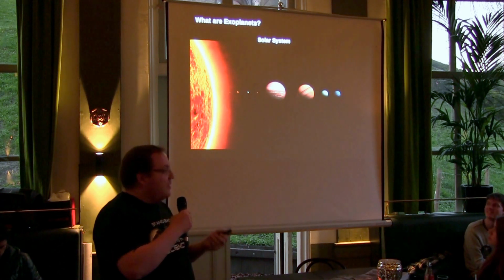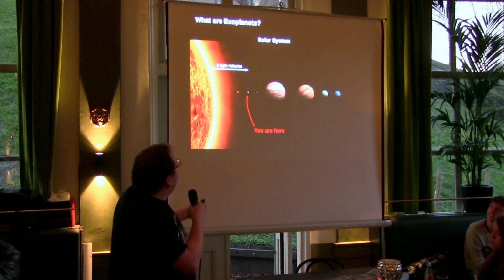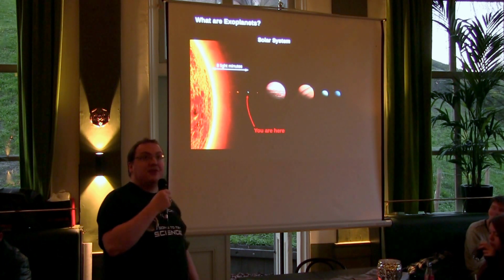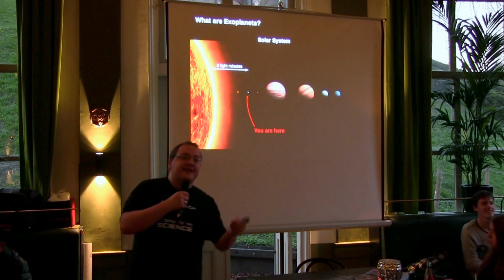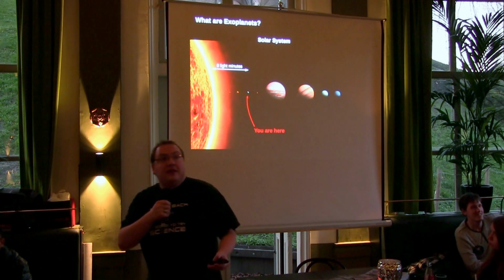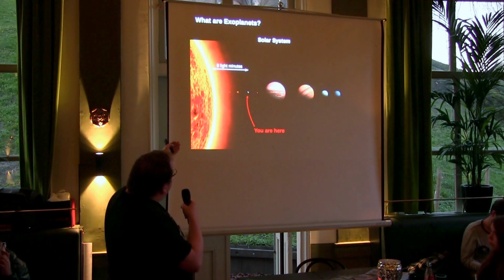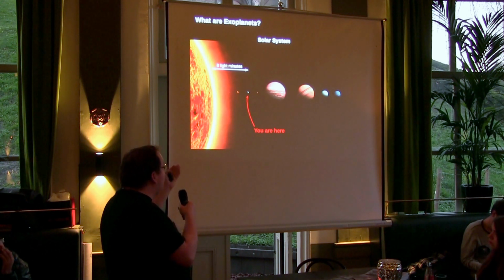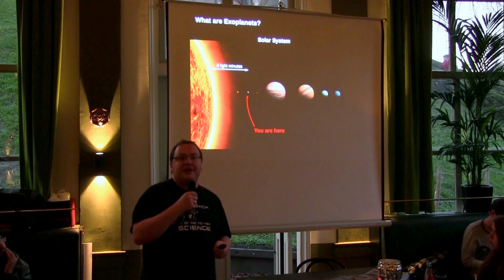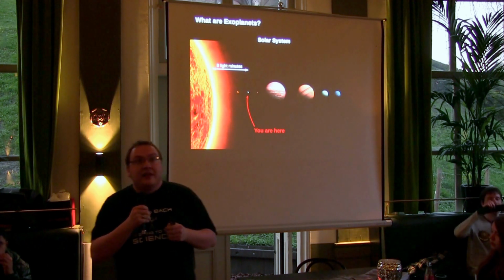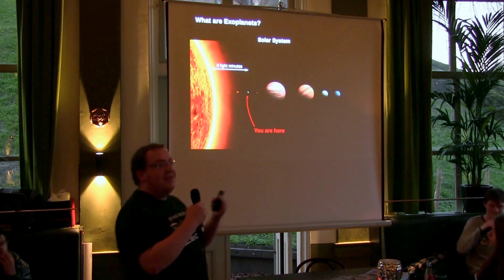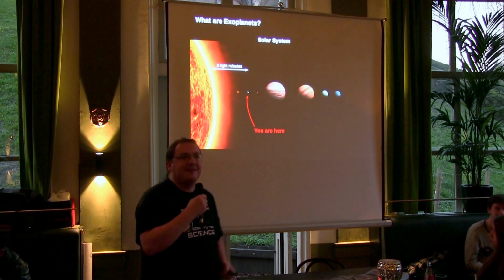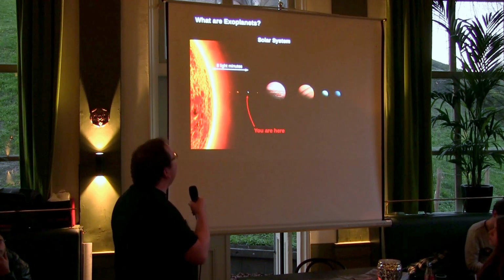But to give you an idea, right now, most of you probably know you are here on the third planet in the solar system. That's about 8 light minutes from the sun. So light, which is the fastest thing that we know, needs 8 minutes to come from the sun to the Earth. So light goes at about 300,000 kilometers per second. So that will be a recurring theme to scale things in my talk. So keep that in mind a little bit.